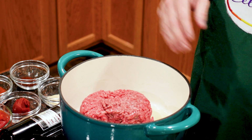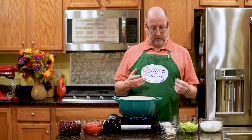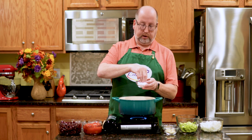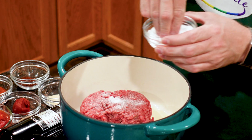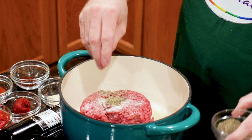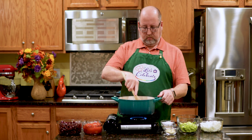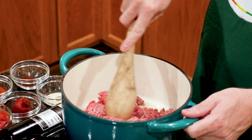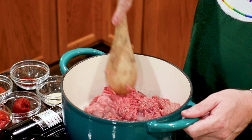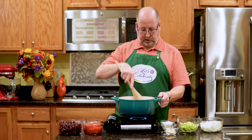The reason we're using the full fat beef is because this is a quick chili. This is going to give flavor. And as always, I tell you, season your layers. We're going to hit this with some salt and pepper, generous amounts. We're going to break this up, and we want this to brown. So this is going to take a few minutes to brown, and you just want to keep an eye on it, keep breaking it up, giving it a stir.